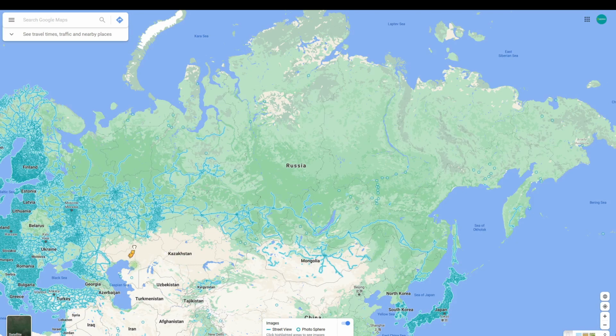You've obviously got clusters of destinations, so around the bigger cities such as Moscow, St. Petersburg, down near Sochi and the southern part of Russia. And then as you can see, you've got a few clusters around these cities and also running along the north of the borders between Kazakhstan and Mongolia, all the way down to Vladivostok. The coverage doesn't look that scary when you see it like this. So if you are going to try and guess in Russia, don't guess over here because you're not going to get any points. Guess somewhere where the bigger clusters are of destinations and Street View.